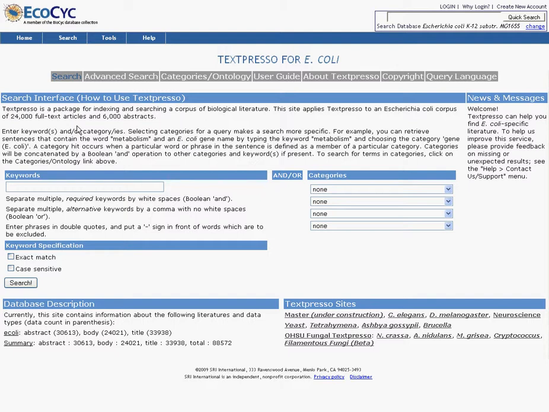There's also categories, and again this will be described in more detail later, that will let you narrow down a search so that you can start with what would be a laughably general search like magnesium, and you can actually apply a specific category that will maybe narrow it down to just looking for papers that have been tagged as having transporters in them. And suddenly you're doing a very reasonable search for a magnesium transporter without having to find the exact phrase magnesium transporter.